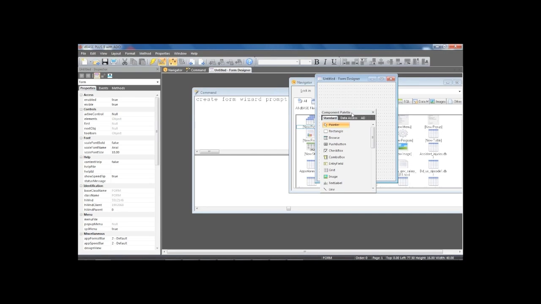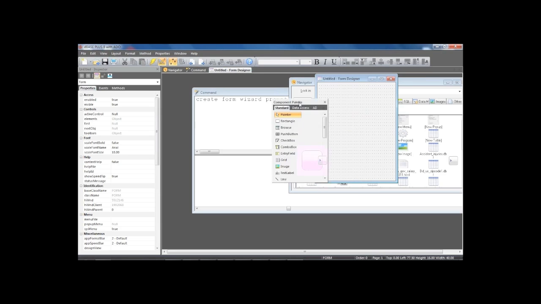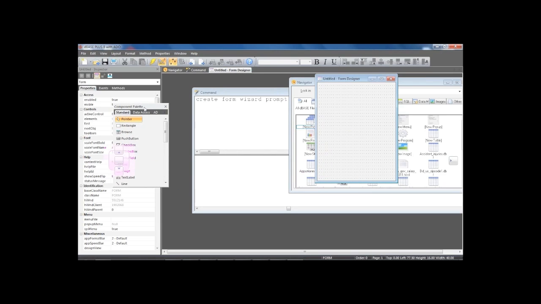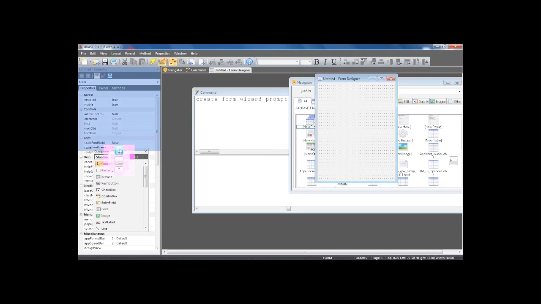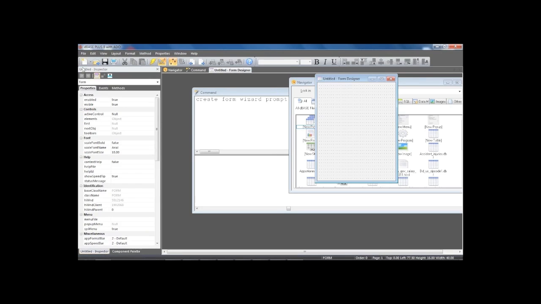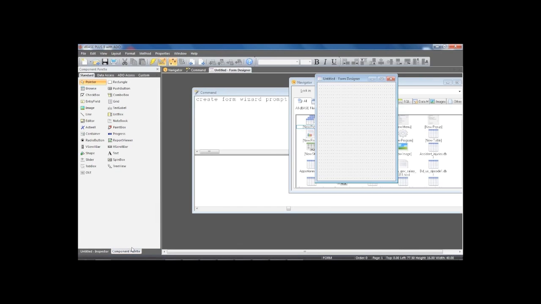Another thing you can do is that you can do a couple of other things with this. You can take your component palette, or another tool window, and you can drag it over to the already docked tool window. And as you notice, we have some functionality. We can put it to the top, we can put it to the bottom, or we can make a second tab with it. So if I wanted to, I could make it a tab. So I could have my inspector on one tab, and I can have my component palette on another tab.